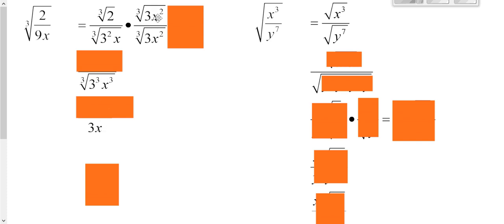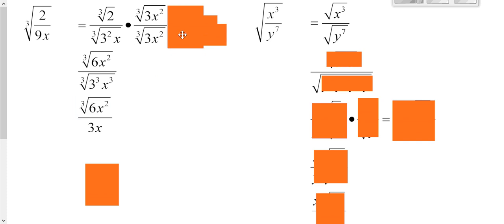We still now have to multiply the top. It's a cube root times a cube root, so you can multiply it as one big root. And then you just multiply what's inside, 2 times your 3x squared, which would be a 6x squared. So we simplified the bottom here. Top we're going to leave as this. Then you'd want to see, could we do anything to simplify the top?